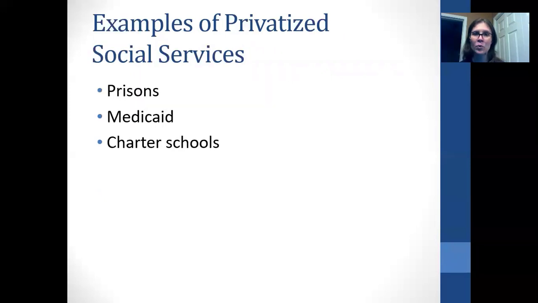So in class this week, we have a series of readings, a video, and a podcast to listen to that look at different examples of privatized social services. The first is looking at private prisons. You're going to watch a video on some of the drawbacks of private prisons. You're going to read more about Medicaid, the pros and cons of having privatized Medicaid, and then you're going to learn more about charter schools.